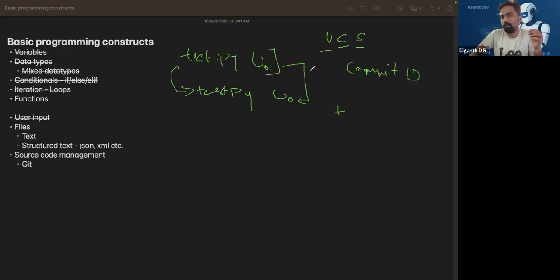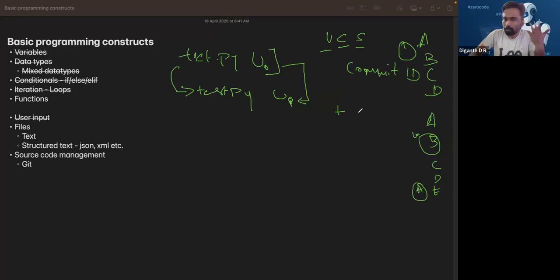So it will tell that from this version to this version, V1, you have added these lines. For example, if I have A, B, C, D lines in the beginning, version 1, and in version 2, you have modified this B into something. This is modified. So it keeps track of this. And then you have added a new line.